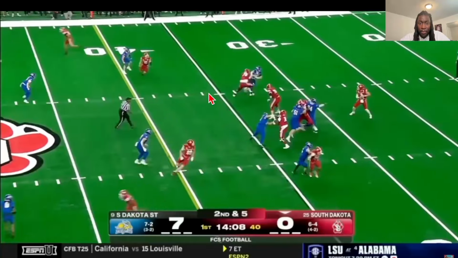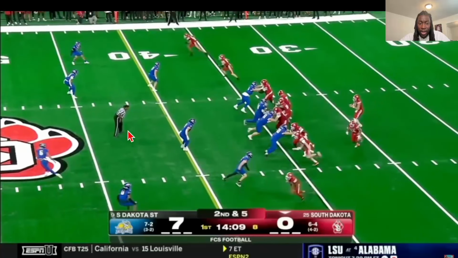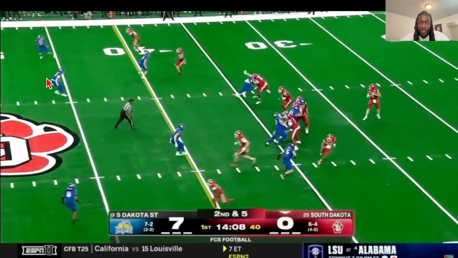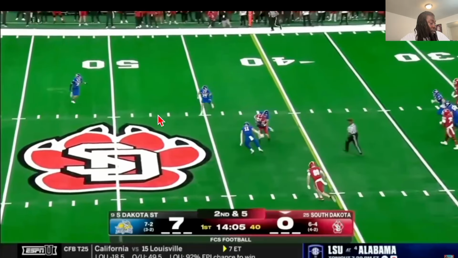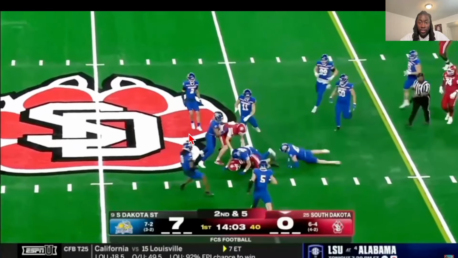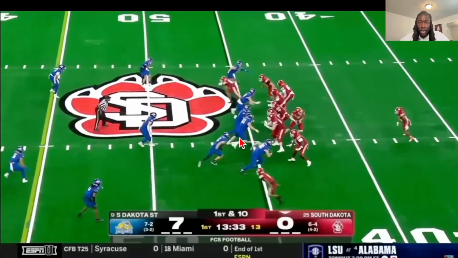Really good reception. South Dakota State looks like they're in a cover 3 here. I'm in the third. I'm in a deep middle third. Some hooks on the underneath. That safety dropping down in a deep hook, but in a hook nonetheless, and it leaves a void in the middle of the zone for the first down. Really, really good job for South Dakota.